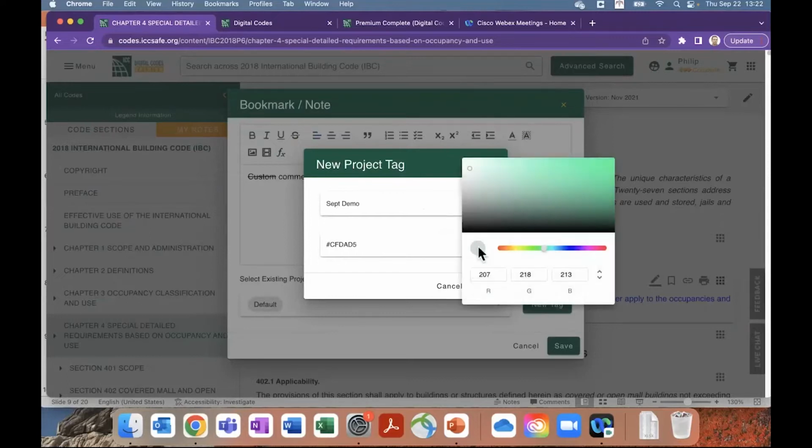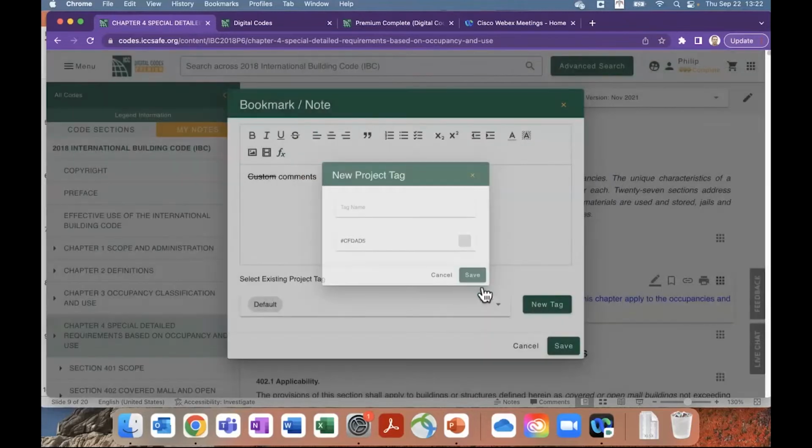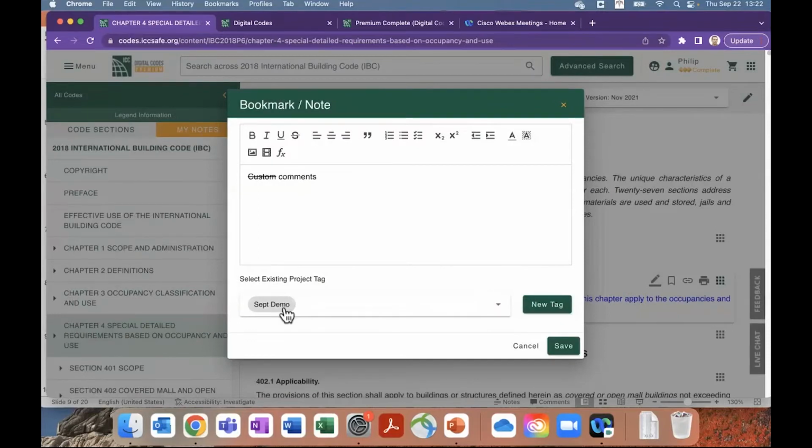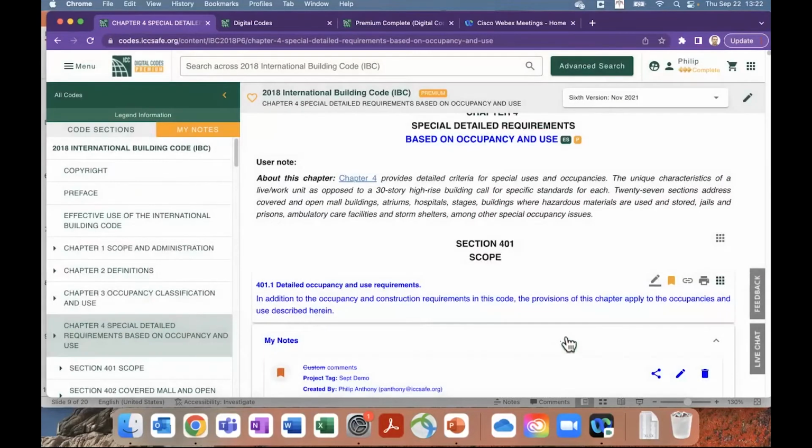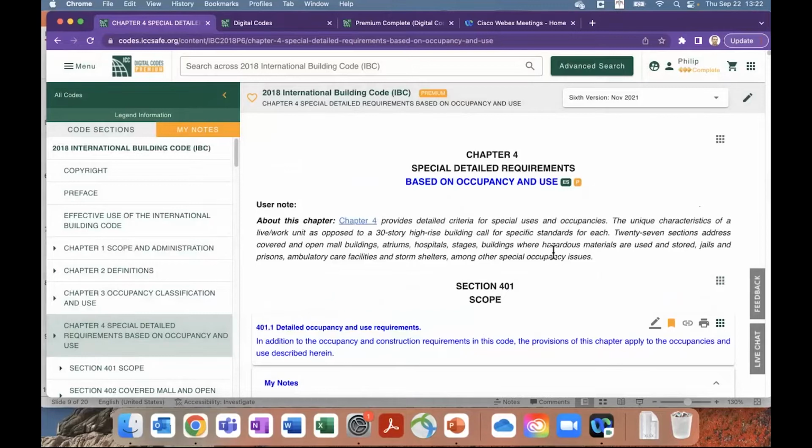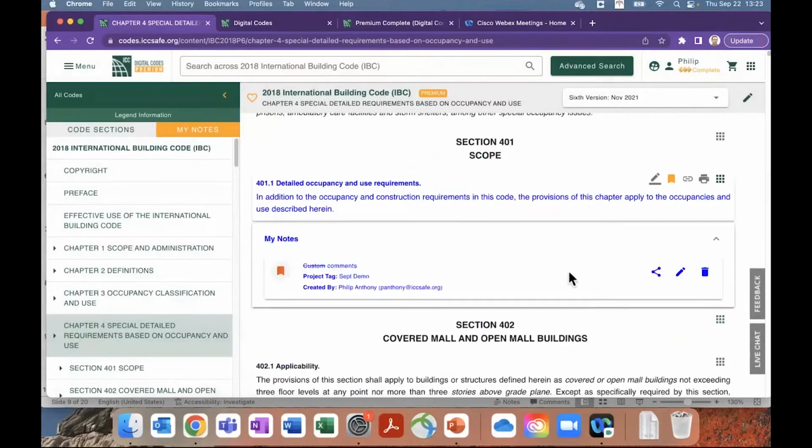Very creative, artistic. We have infinite choice of colors, so you can assign a color to it. And then when you save it, it will have that project tag available for anyone else that's in your concurrent group, if you happen to be using the licenses in one. When I save it, you'll see a couple things happen. This changed to a filled-in bookmark. And I'll explain how concurrent groups work, where you can collaborate and share notes. If you're just scrolling through this title, even if you hadn't created your own note, as you see it, boom, there it is.